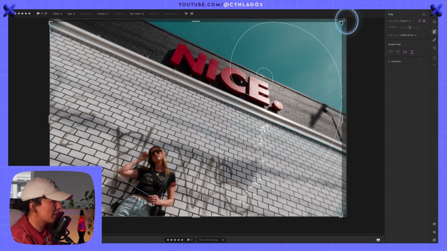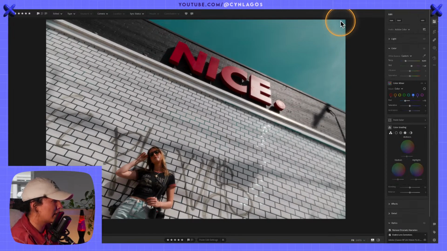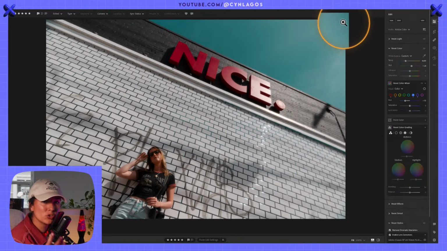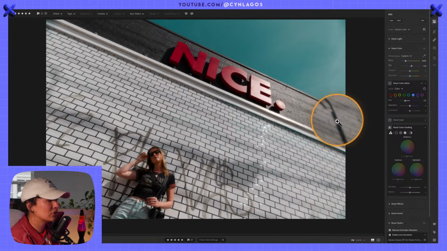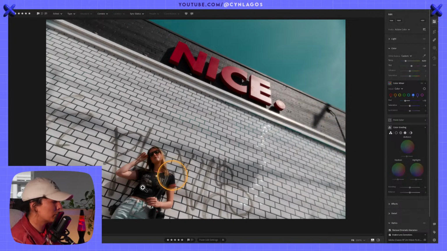I think I'm going to crop it in just a little bit to remove that extra vignetting that was happening on the edge. When you don't want it in the scene, just cut it out or retouch it. So I am doing color here, so it's a little bit tricky now to retouch it.